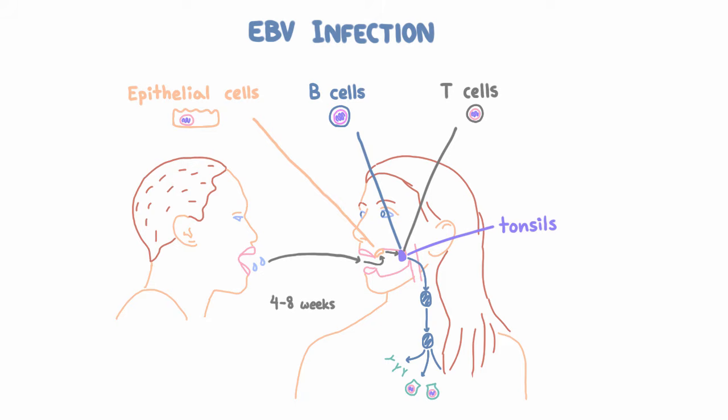Now here's the thing. In most people, it's asymptomatic. And that's good because, as we said, almost everybody gets infected by EBV at some point. But in those who do get symptoms, those symptoms are what we call mono. And they're pretty logical now that we know the pathophysiology. So you get fever, not surprising, happens in many infections. You get pharyngitis, and that's caused, of course, by the infection of epithelial cells in the pharynx.